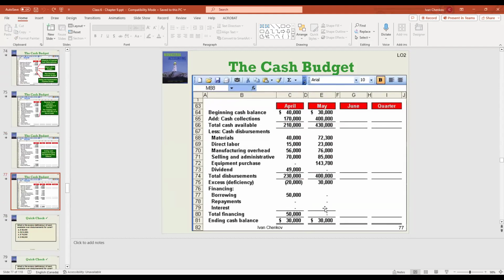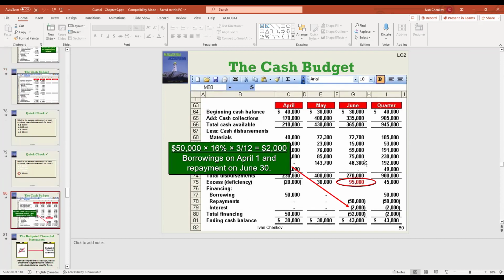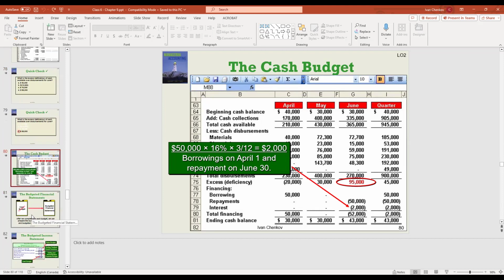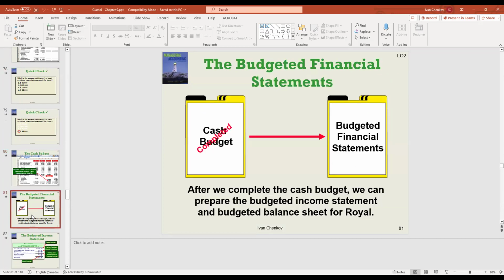Next month, we start again, adding the sales plus direct material, direct labor, manufacturing overhead, sales administrative expenses, first the equipment that we purchase, and we're exactly 30,000. And we're moving to the next one until we prepare the entire budget. We're paying the interest, principal, sorry, we're paying the interest, and we're coming up with $43,000 at the end. Cash budget's done. For me, the cash budget is the most important budget, but you cannot prepare it if you don't have the other budgets.